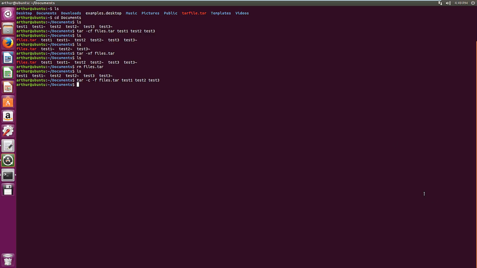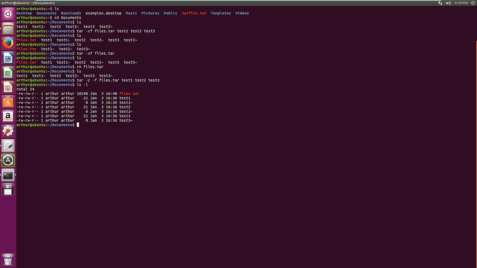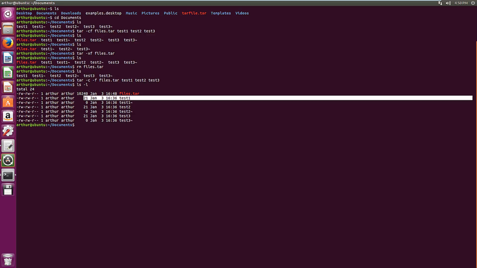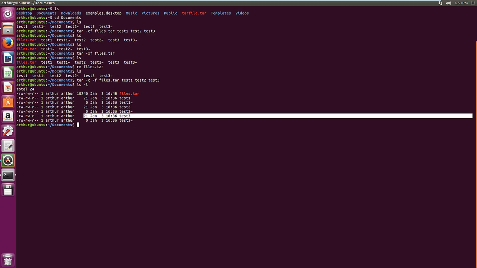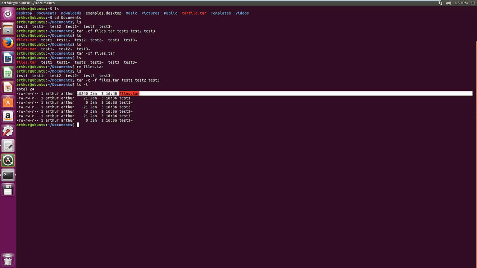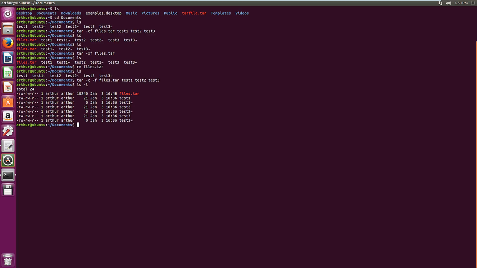Now remember, with tar, there is no compression. So we're going to do an ls minus L, and we have test 1, test 2, and test 3 combined for our files.tar. Again, no compression is there currently.